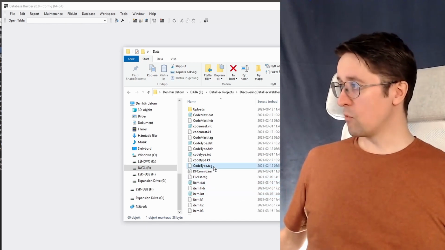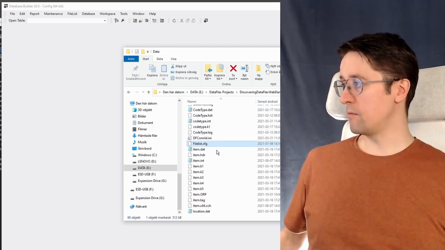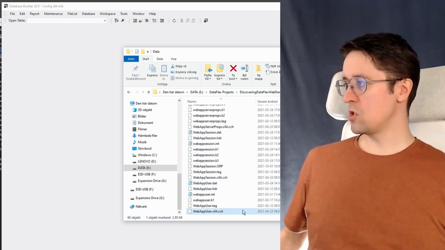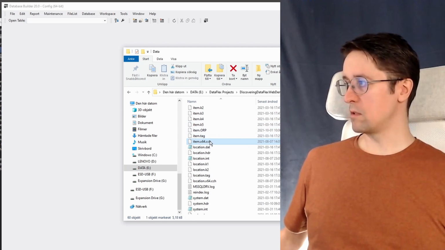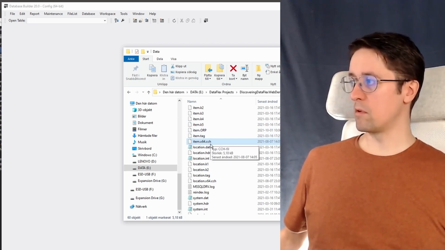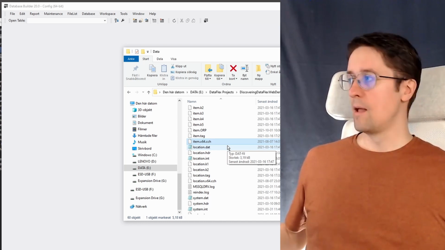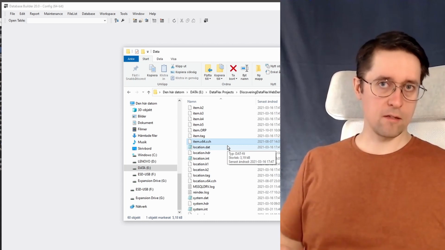Another thing before we leave this data folder is that we have these CHH files. So we have item.x64.chh, CCH, and that is just cache files.